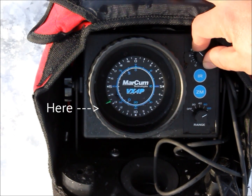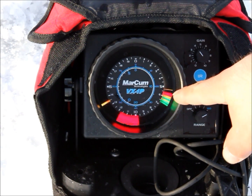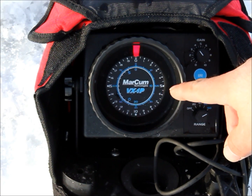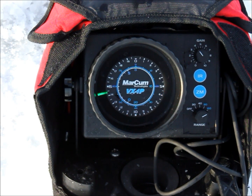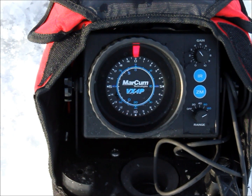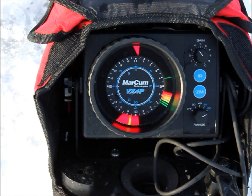If I bump up the gain, the right-hand side of your screen is going to still show you the bottom to the top — the bottom with my jig just above that little line there that you can probably see going up. So watch both sides: the jig will rise on both sides. But once I get above 5 feet, it will disappear on one side and still be there on the other side.